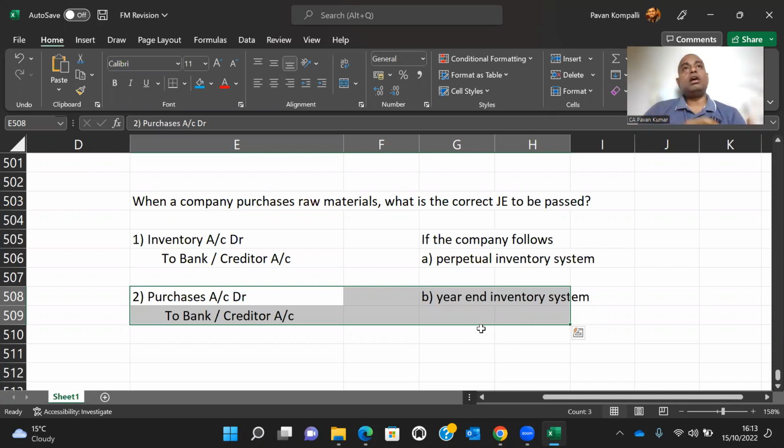Okay. So, when we come back to the example, this provisional store owner went to the wholesale market and purchased 10 deodorant bottles. He will write purchase account debit to bank. After 5 days, again he purchased another 10 or 20 bottles, again he writes purchase account debit to bank. Again he purchased 25 bottles, and again the same entry. Throughout the year, whenever he purchases, he will write only purchases account debit to bank.